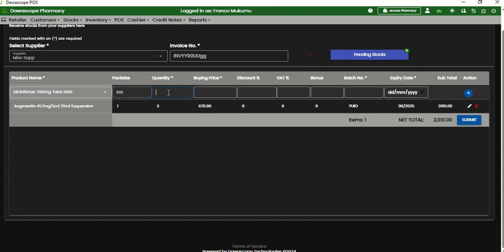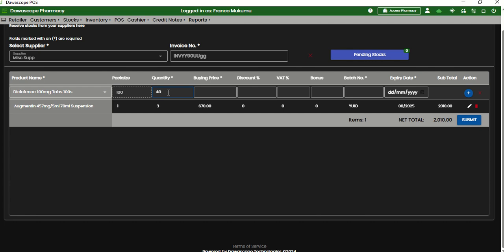Now, let's take for instance, you need not buy a full packet of diclofenac. Let's say you bought 40 tablets of diclofenac. Some suppliers do sell in pieces. So in this case, what you should put here is not the 40 that you bought. If you put 40, the system will interpret this to be 40 packets, and each packet has 100.